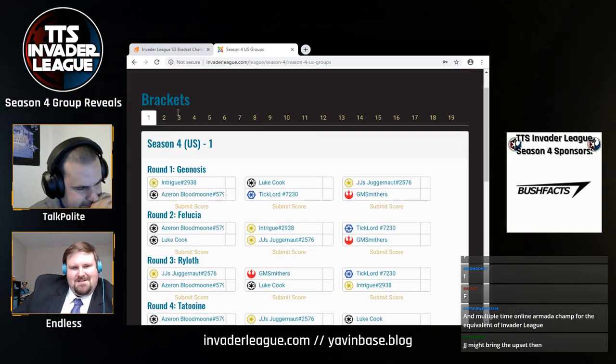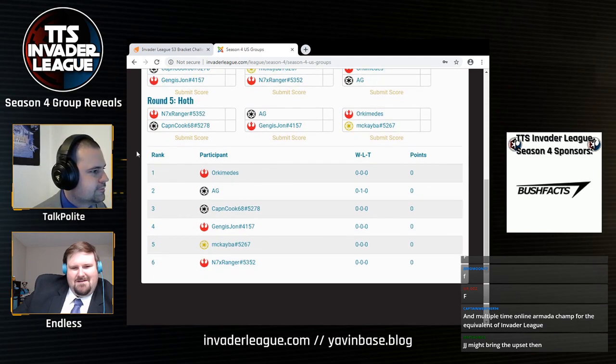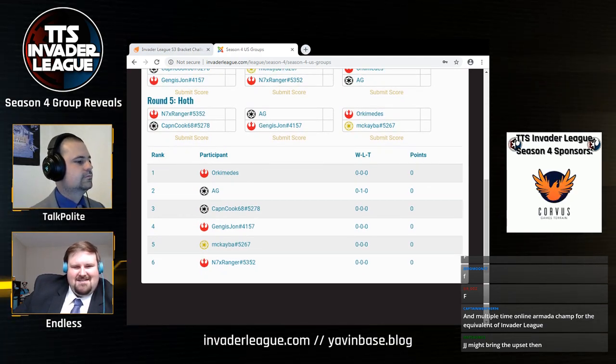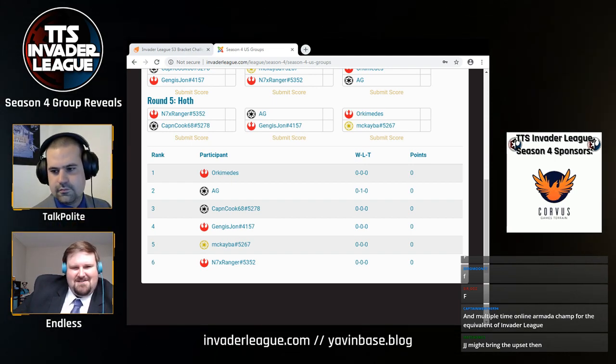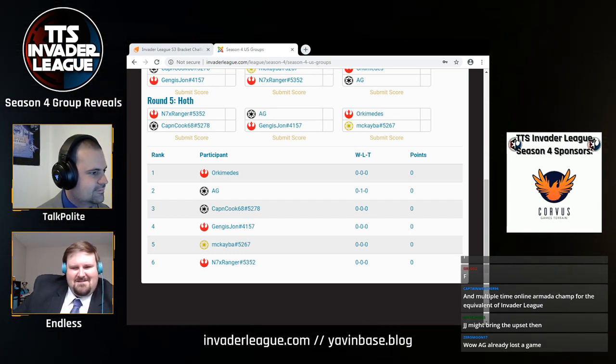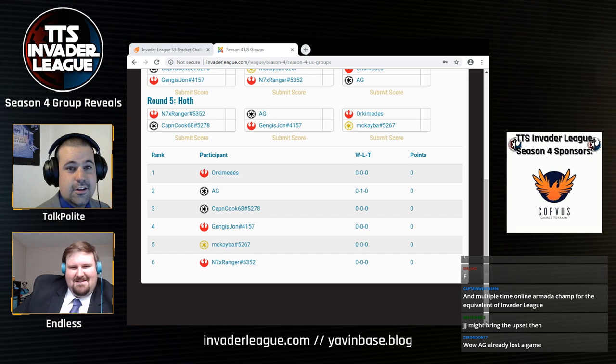All right, we got so much ground to cover. Group 2, Orchimedes, AG, Captain Cook, 68, Genghis John, Makeva, and N7X Ranger. So Orchimedes stands alone, although I do recognize some of these names. And notice that he stands alone as a Rebel player.